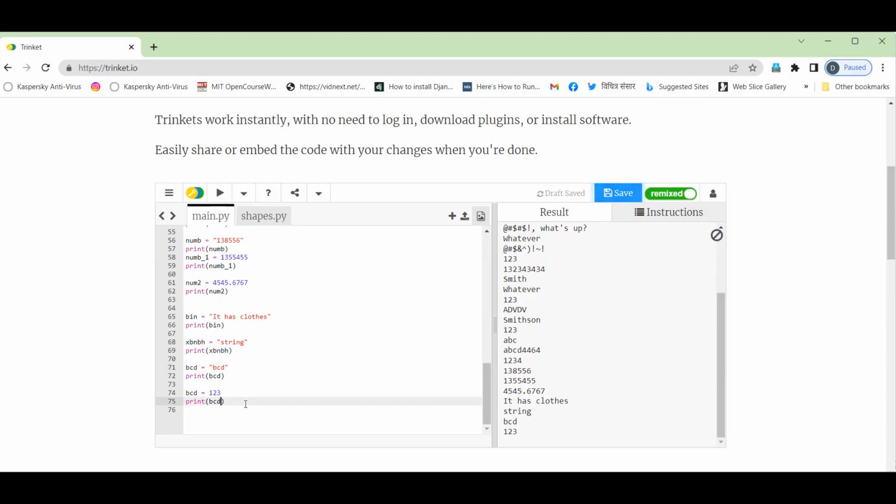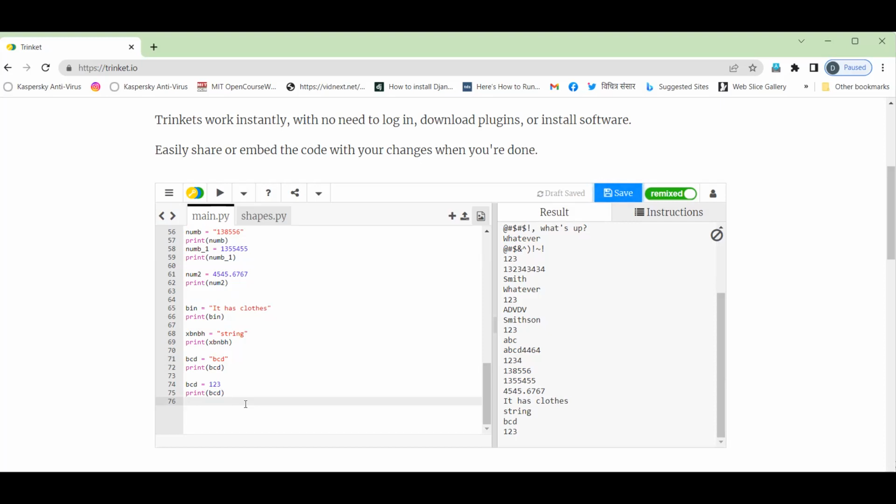We assigned it 123, the number, and it printed 123. So a variable can contain only one value or a set of values at a time, and it doesn't have to have a meaning.